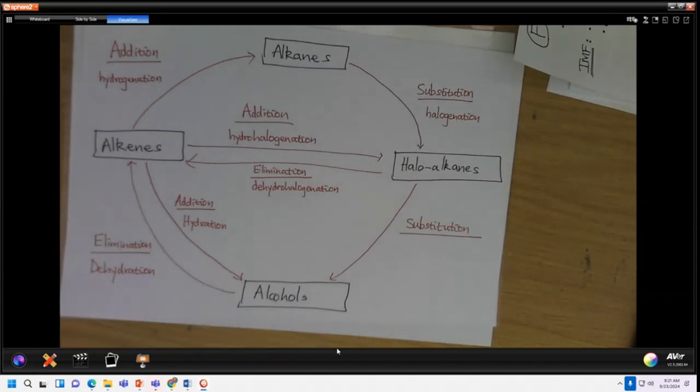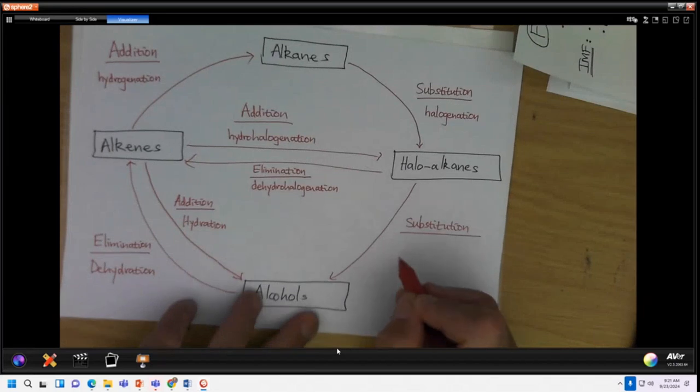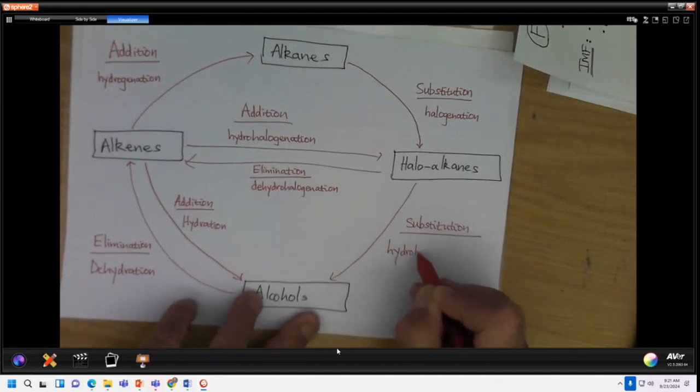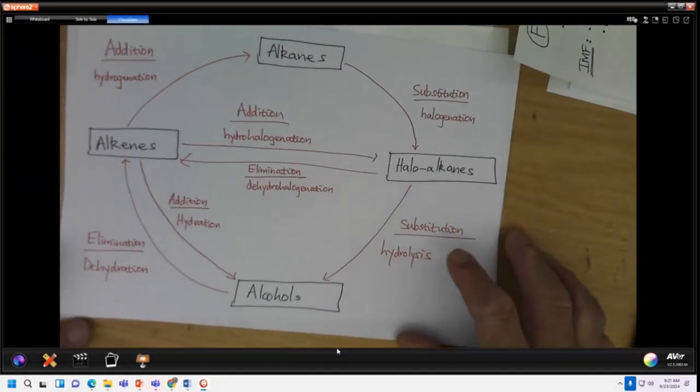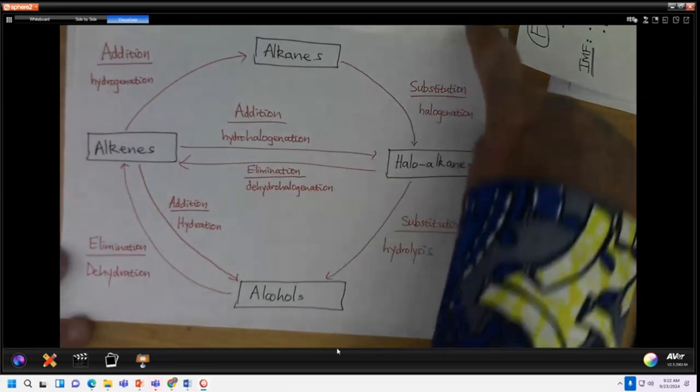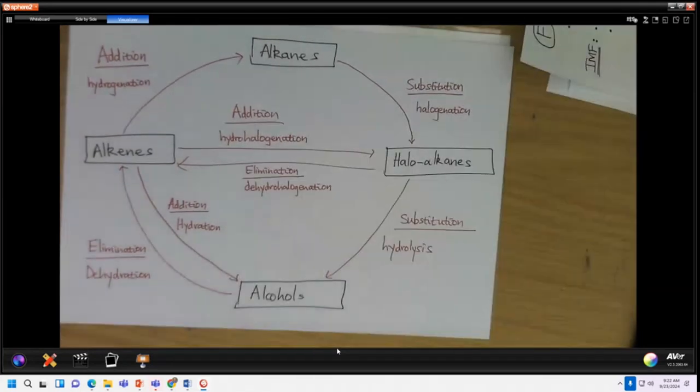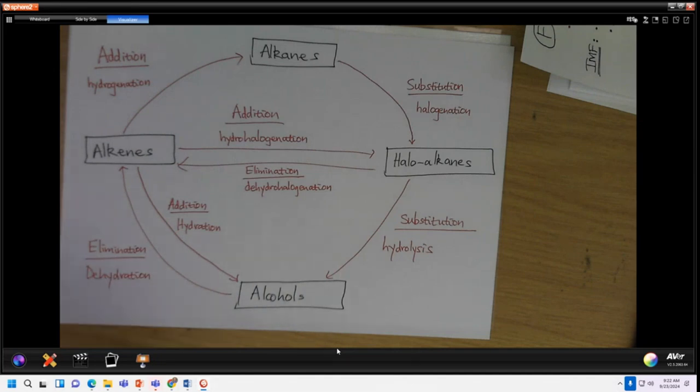I can add one little detail: when you have this substitution reaction, you may also want to indicate that this is hydrolysis. So that's a little detail. This sketch is not my very own, I can assure you that. This sketch occurs in the textbook Study and Master. If you have the Study and Master textbook, you'll find the sketch there. It is a very helpful tool. All you need to do now is to ensure that you're putting in your reaction conditions in connection with how these things work. You'll notice that this is a sketch that we can refer to many, many times in question number 4.